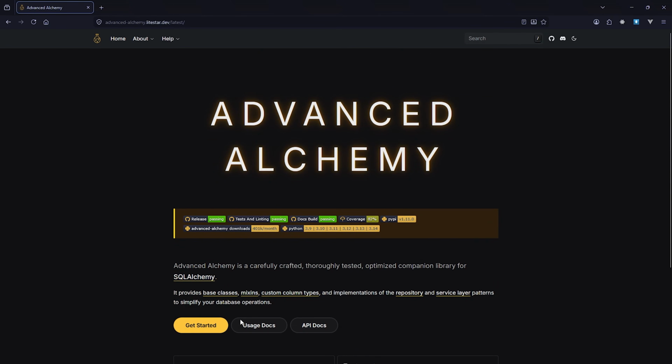So I use Advanced Alchemy every time I want to get a nice SQLAlchemy setup with a lot of the details left behind. It's an abstraction layer on top of SQLAlchemy that makes things a little bit easier compared to when I'm supposed to deal with SQLAlchemy directly. It contains classes, mixins, and helps you to build with a repository pattern, if you're familiar with something like that.